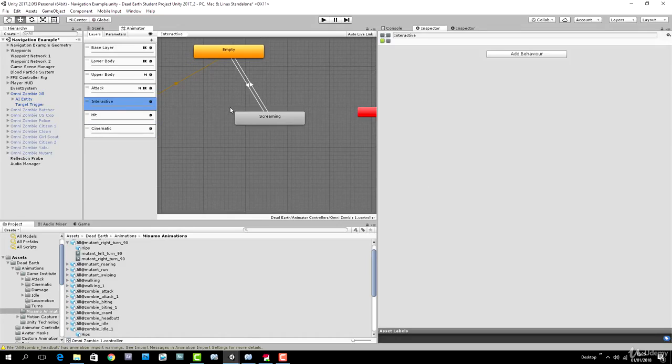And then in the lesson after that, we're going to create this thing that I call a layered audio source, which is going to be used for all of our ambient zombie sounds, things such as the moaning and groaning that the zombies make when they walk around the level. It's also going to be reused by things such as the feeding sound, various cinematic sequences, and also I think I use it for screaming as well. I'll have to just check that before the next lesson.